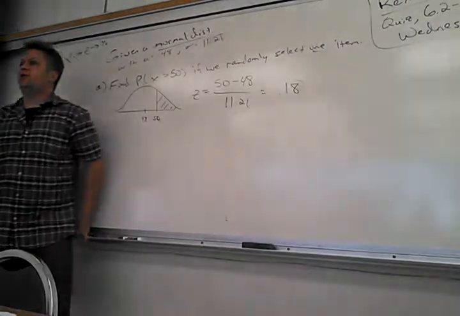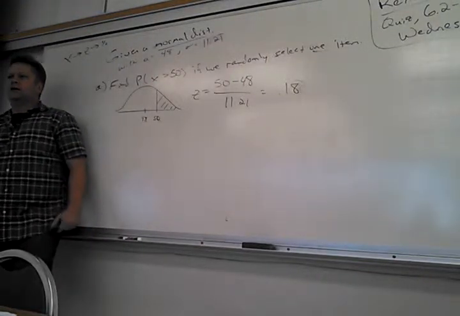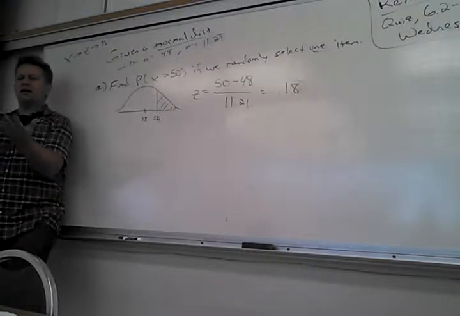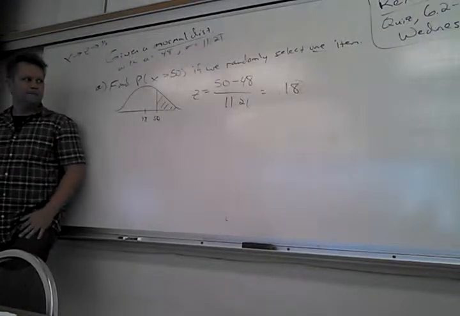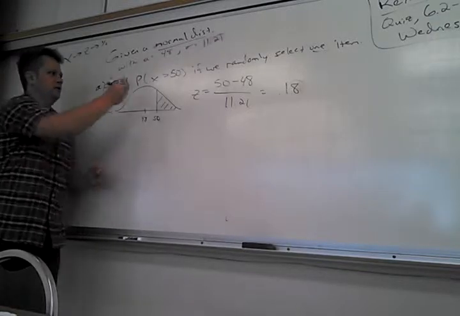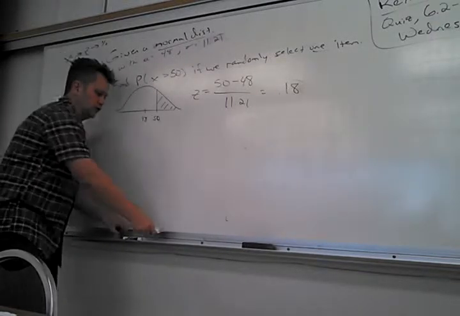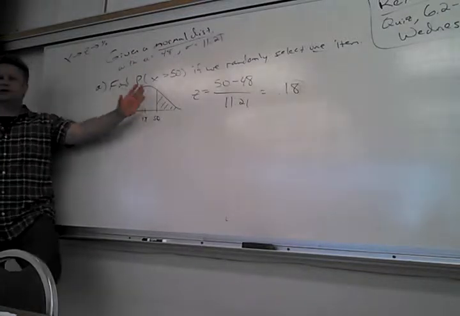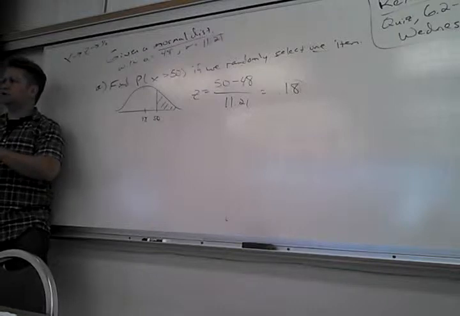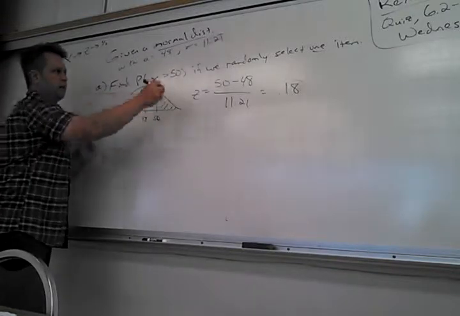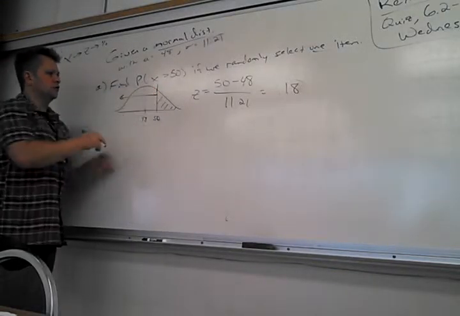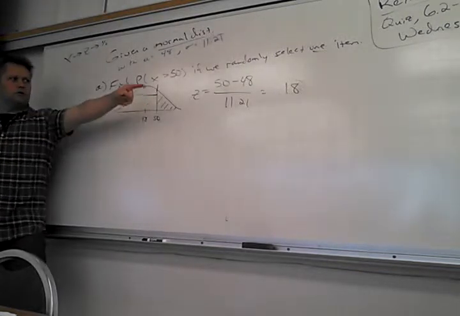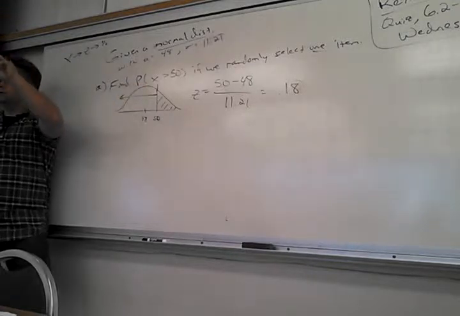Cool. So z-scores, why do we always go out to two places? Because the chart goes out to two places. That kind of makes sense. So even if you forget, when you go to look at the chart, you're like, oh yeah, two places. Then you look this thing up, and I'm always going to show you the non-shortcut way. So some of you guys understand the shortcut, kick-ass. I'm basically going to always explain it the other way, just in case you don't quite get the shortcut and don't want to use it. If you look up 0.18, you're always going to get the area below whatever you look up. So what do you get when you look up 0.18? What area do you see?